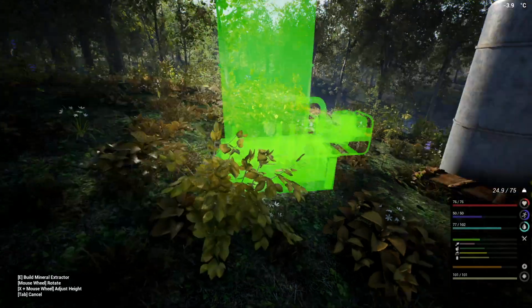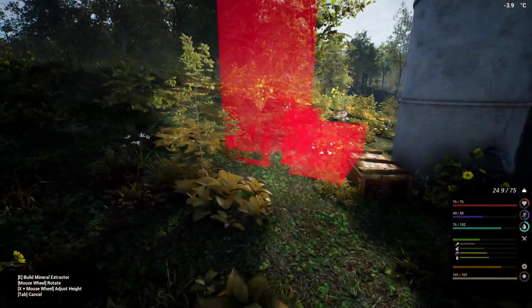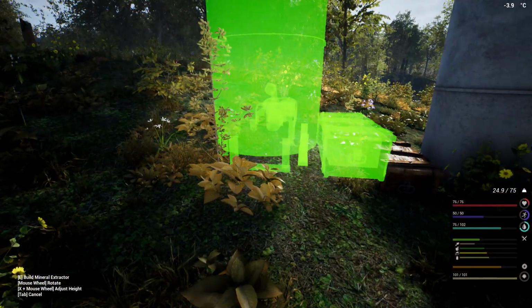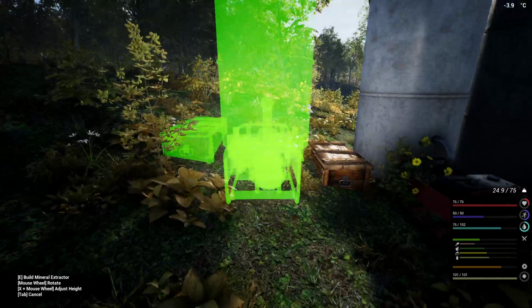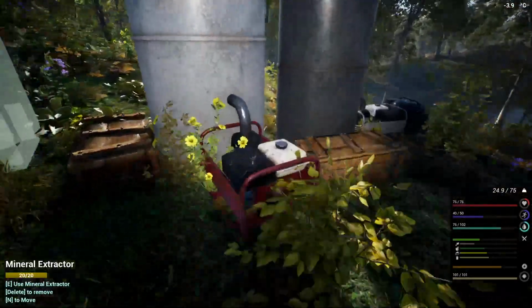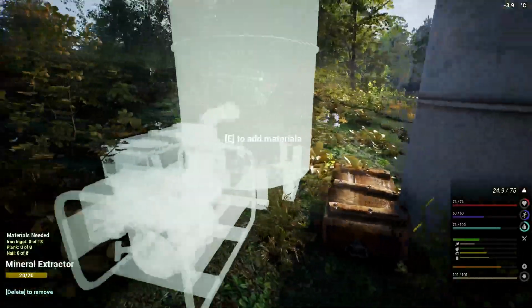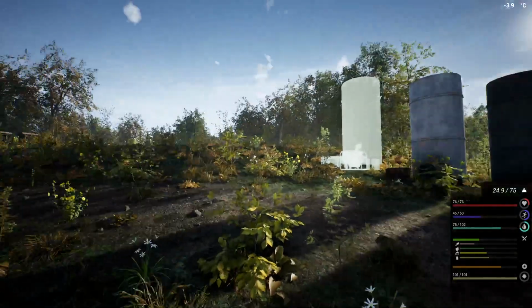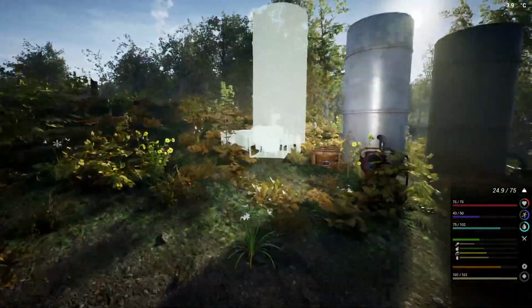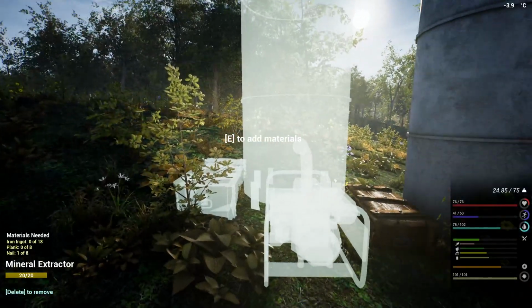Trying to turn a blueprint around. So same. Put that maybe that way. Doesn't make a difference, does it? I think you can access... Yeah, you'd have to click on the actual box. Wow. Eight planks and nails again. I'll put them in now.